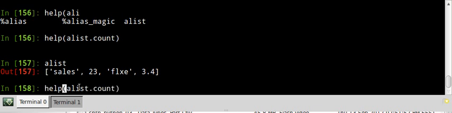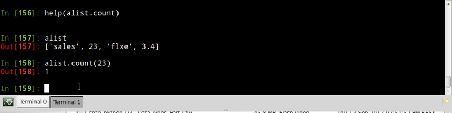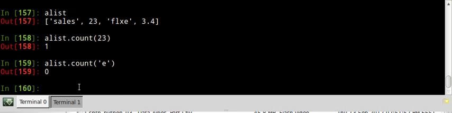So a_list, again I'm using the arrow key up and down, and here's the value, 23. Let's see if it works. And we get 1. Alright, so is it case sensitive? Probably. But let's see if I can find how many times E appears. E appears 0 times, but if we look, we can see it appears 1, 2 times. So the search, at least in terms of the count, it's not a find.